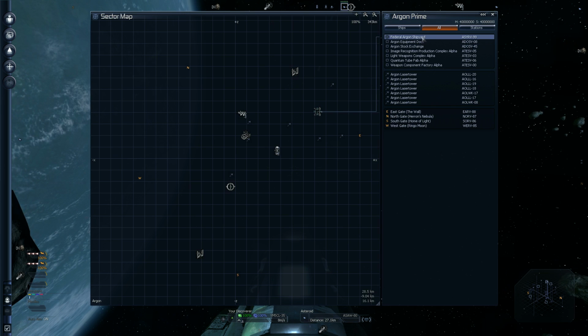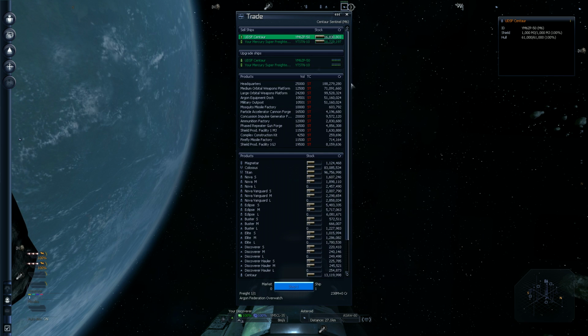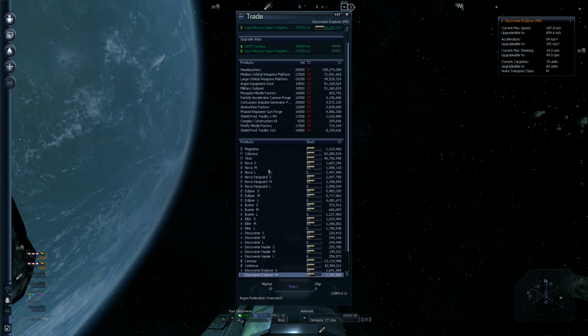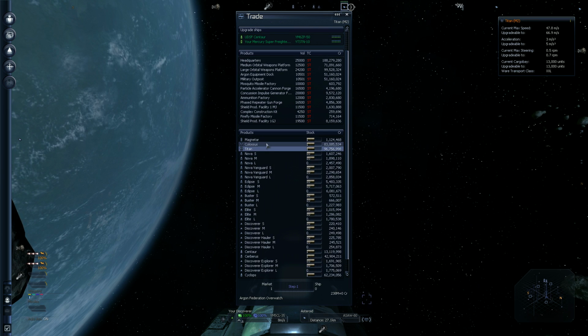And I should be able to trade with the Argon shipyard simply because I have ships docked there. Even though it looks like it doesn't have actual sight, I do have ships there. There we go. And I can do this because, again, I have the trading extension software. So I'm going to look for a... Oh shoot, this station doesn't actually have one.